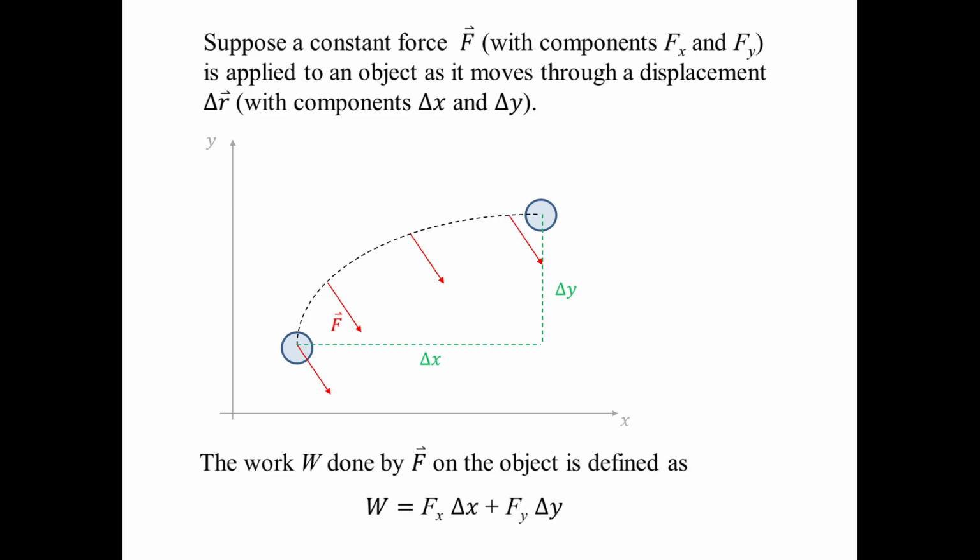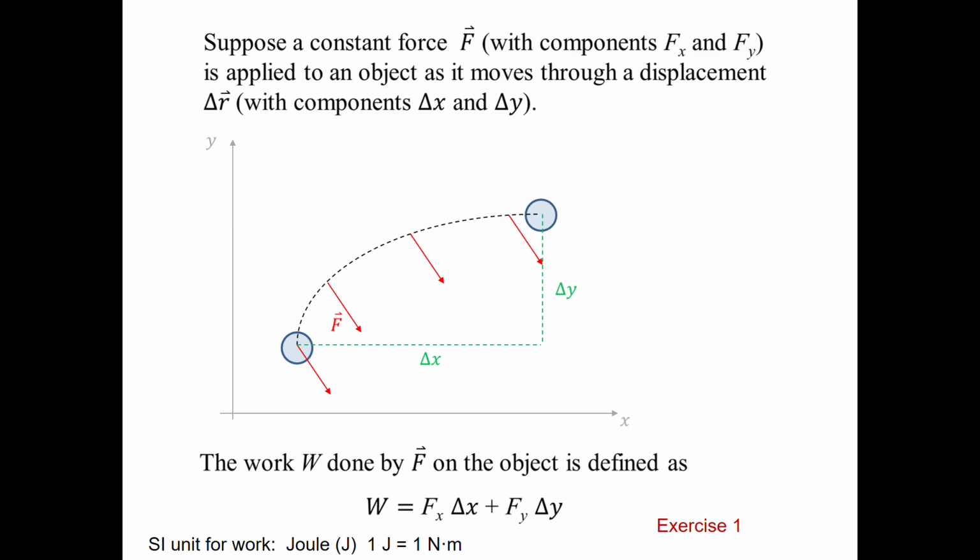This is only valid for constant forces so far, but what we do is multiply the x component of the force times the x component of the displacement, and similarly for the y components. Work is a kind of energy, and the SI unit is newtons for force times meters for displacement, so newton meters, and the shorthand notation for that is a joule. A joule is 1 newton meter, so that's the SI unit we'll use.